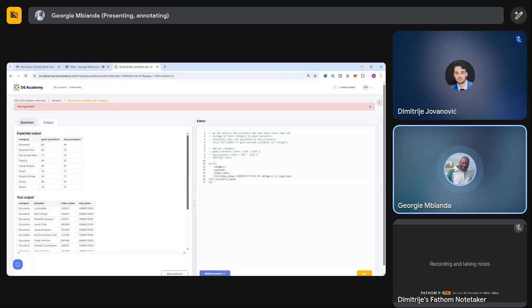So let me put this in a window function, in a CTE, and call it average view per category.